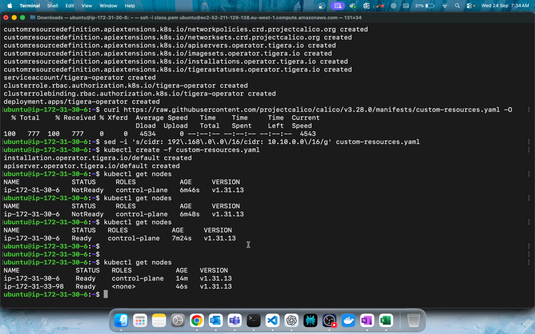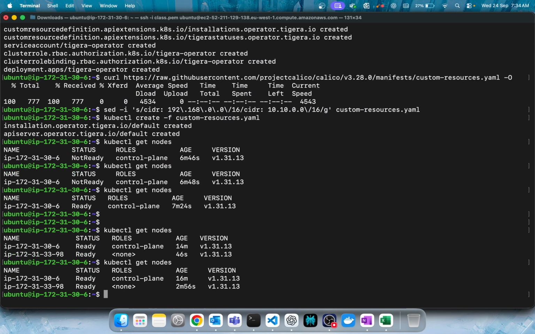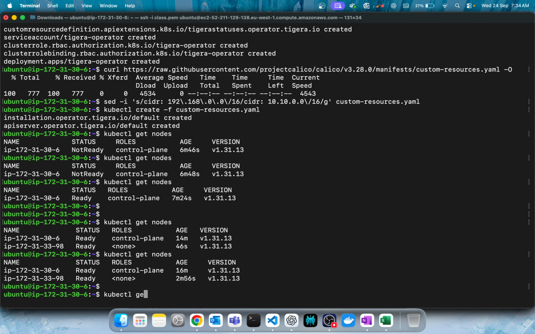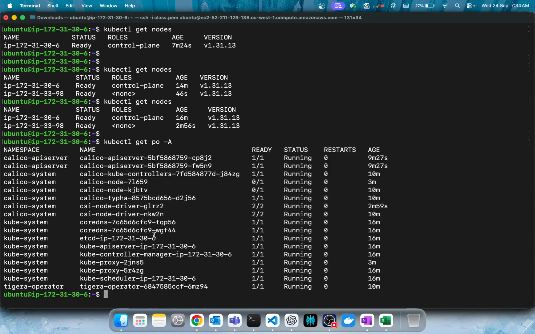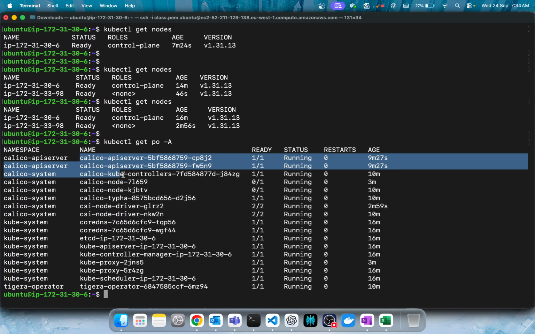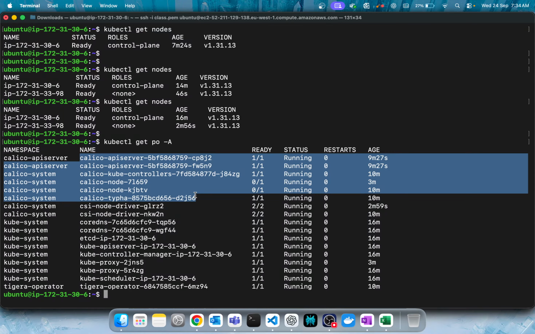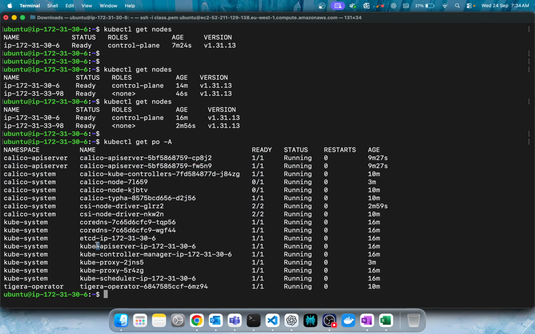And of course, as I told you, kubectl is a command line tool which we use to connect to the Kubernetes cluster. kubectl get nodes. See, both are there. kubectl get pods. They're all here: Calico, the pod network, etcd, API server, controller manager, kube proxy, kube scheduler.